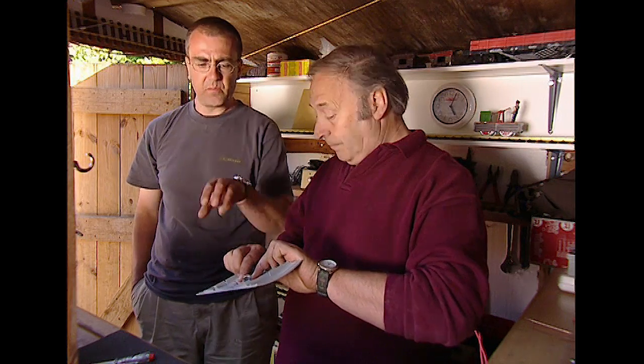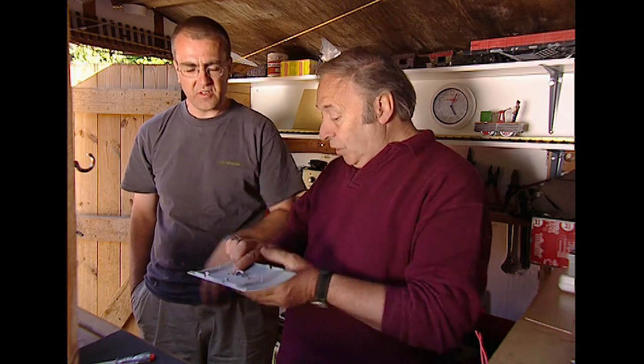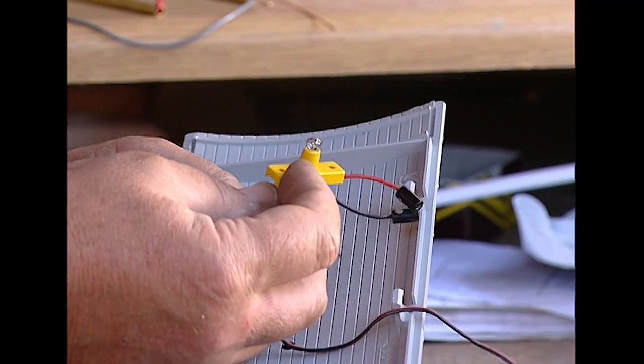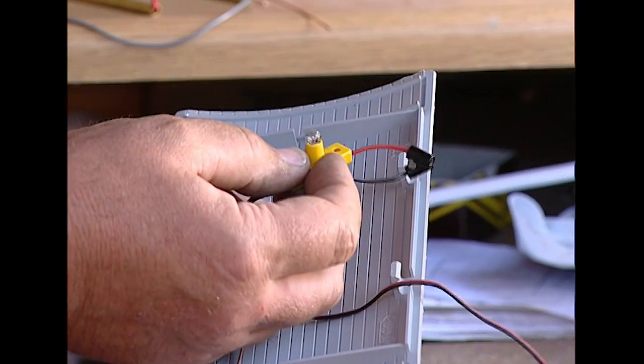Now, will that grow brighter or go dimmer, you know, depending on the speed of your train? Yeah, that's what's clever about this. The bulb stays the same brightness. There's a little bit of electronics in there that keeps it the same brightness. But your railway has got the same voltage all the way around the track, so the lights will always stay the same brightness anyway.